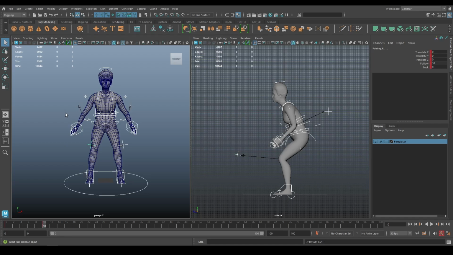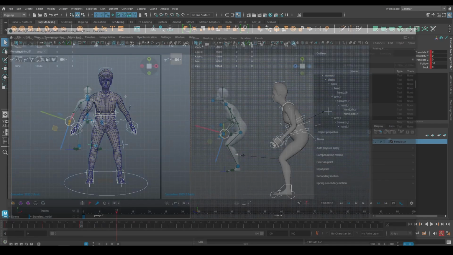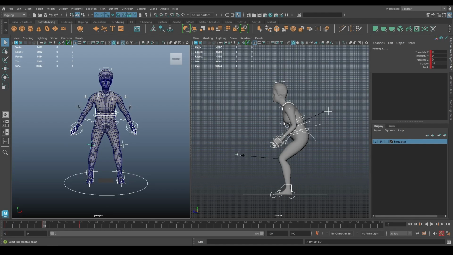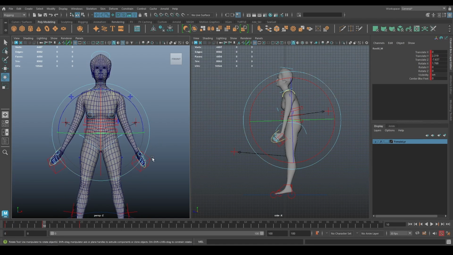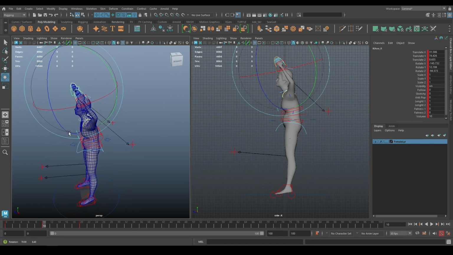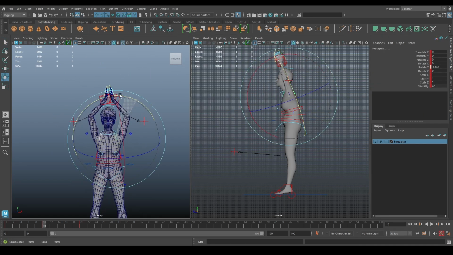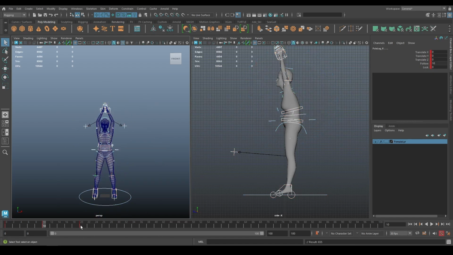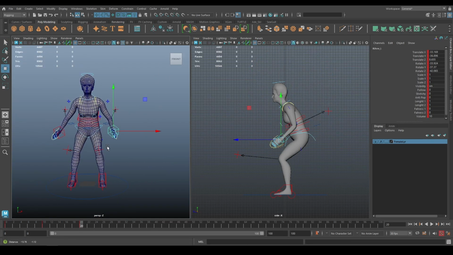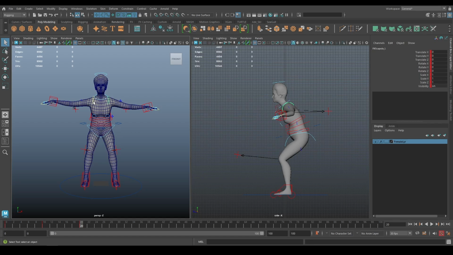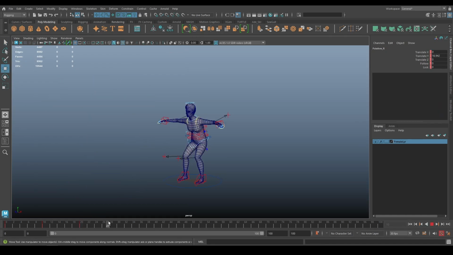I'm going to set the keys at 10, 20. Here I'm going to use this key icon, otherwise I'll create it with the shortcut key F. At the 20th frame I'm going to update, which means I'm going to make the character jump. I'm going to clap the hand, something like this. Means I'm going to make the pose closer, and the end pose I'm going to settle like this, by spreading the hand, by stretching the hand like this. This is the pose.